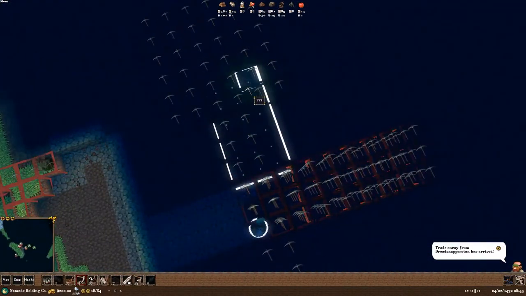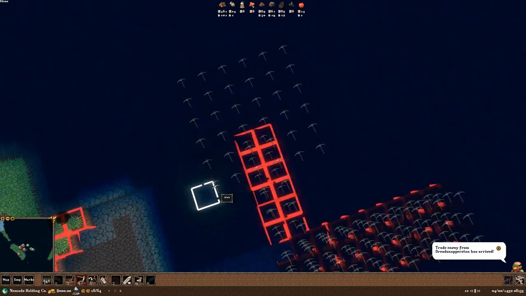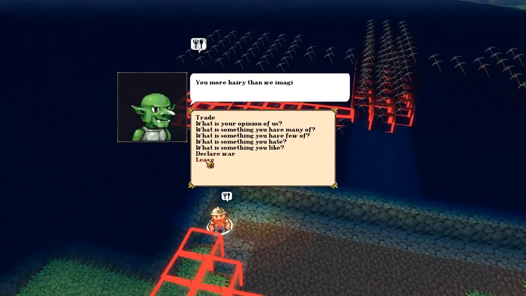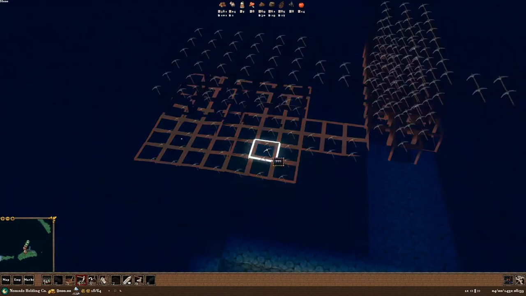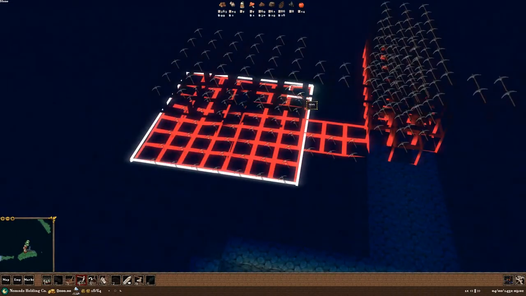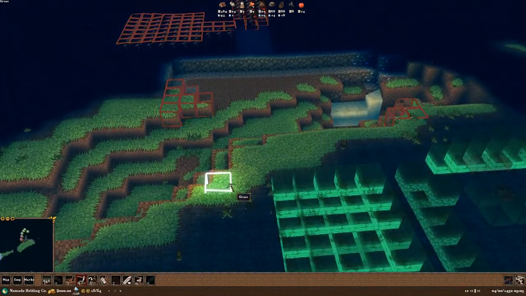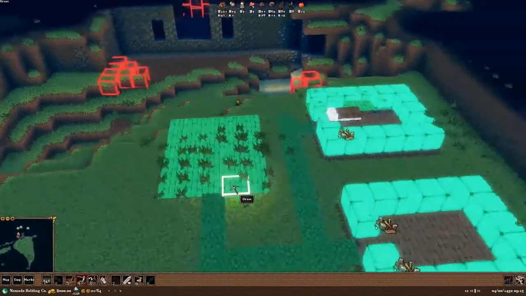I guess I can do this. I don't want to trade with you yet. Later on though, bud. Okay. Alright, let's raise back up. How's our builder guy doing?